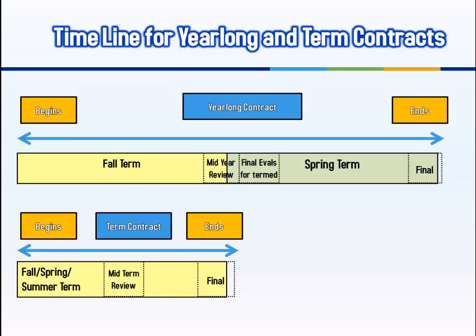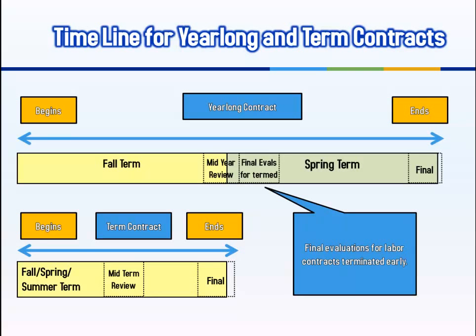This is typically used with December graduates, student teachers, students who study abroad, some TAs, and nursing majors doing clinical work. There is also a time in which the system recognizes positions that were terminated early. If a student has worked 7 weeks or more in a position and then left the position for some reason, you will be asked to conduct a final evaluation on that student in order to close out the survey. Those will usually occur at other times than the scheduled mid-year and final evaluation periods.